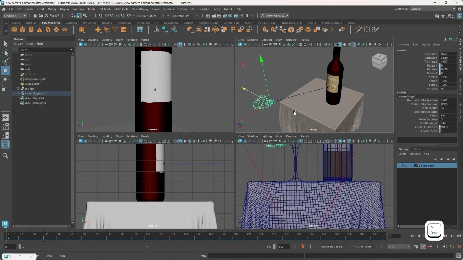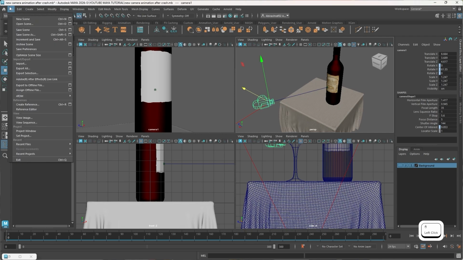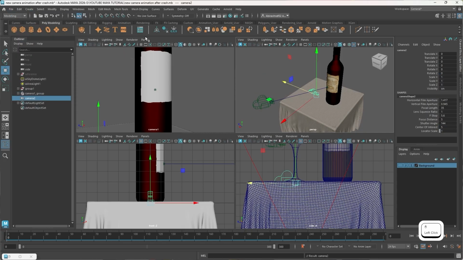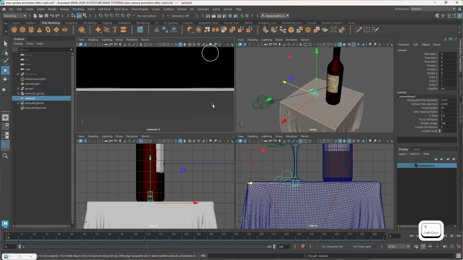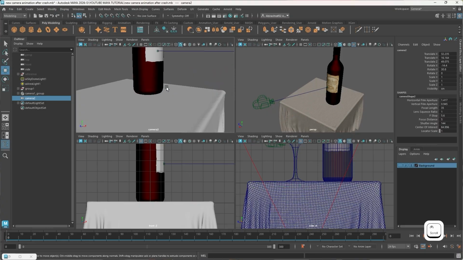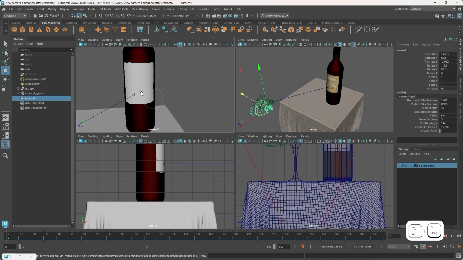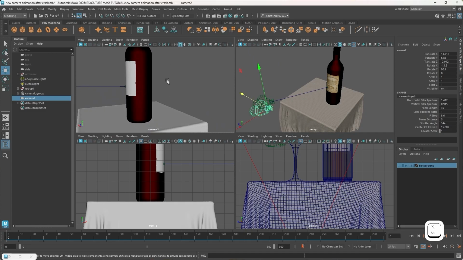Now another way that you can do this, if you don't want to animate, if you have a very complicated animation, is honestly if you create your normal camera, let's go to camera 2, you can animate a keyframe here, you can animate a keyframe here, you can animate a keyframe here.